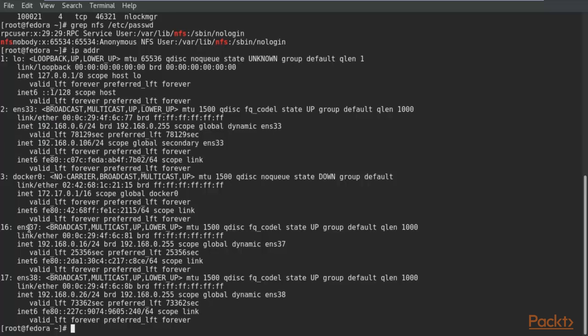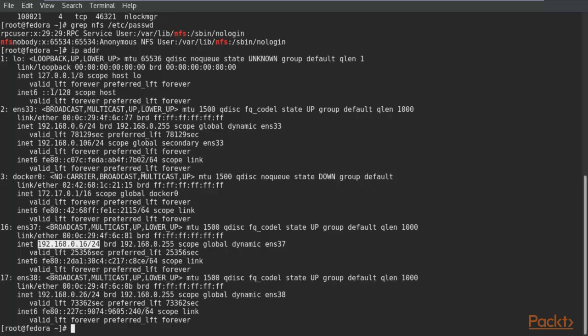There's ens37, and that has an address of 192.168.0.16/24, and there's no secondary address, as well as ens38 is there as well. So what we have here is 3 NICs in place. They're all on the same subnet or network as the rest of the system, and they are up and running at this point in time.